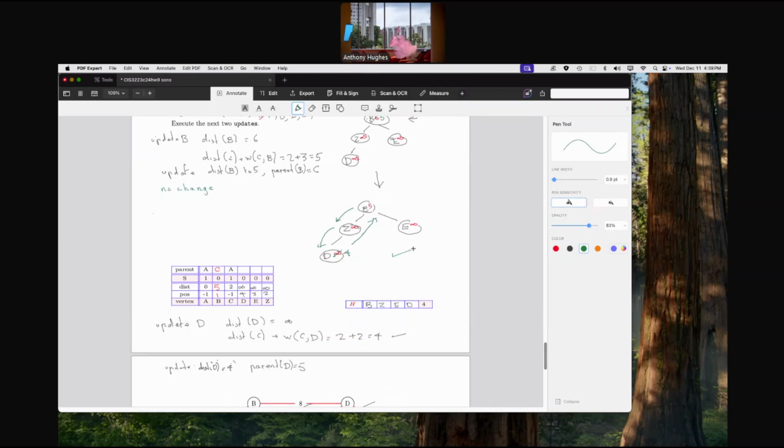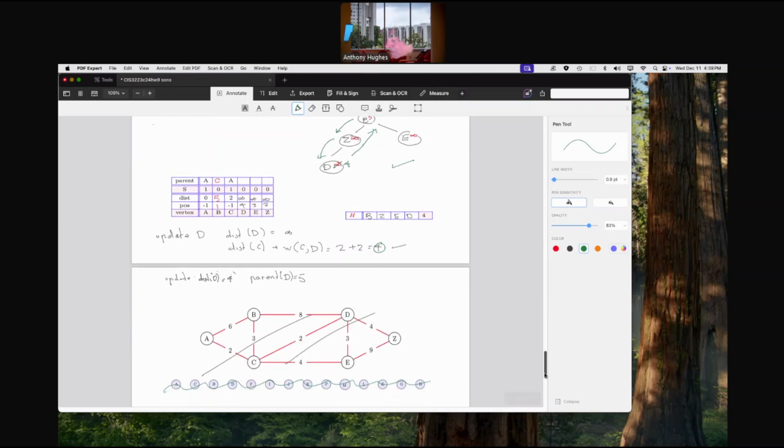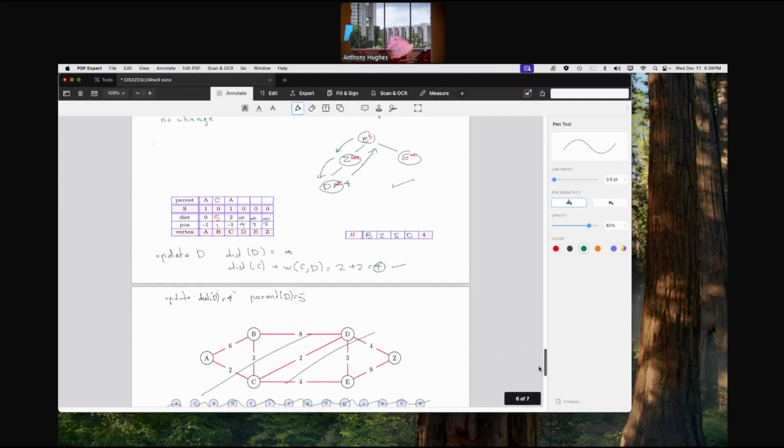So does everybody get this? I'm going to put a check mark there. When we make D equal to 4, our heap is going to rotate. Yes? Thumbs up? You see that? We maintain the heap structure. So D is going to move up to the top. See, here's the point. D, right here, we made 4. When we made D equal to 4, it's going to move up. So what's going to give? Well, it's going to give us. Let me do an insert.